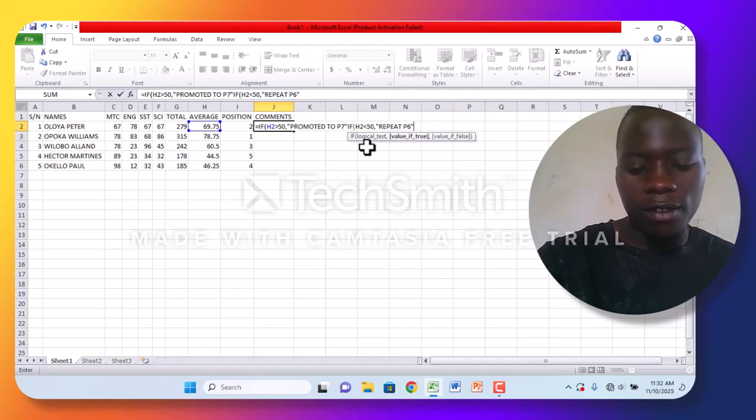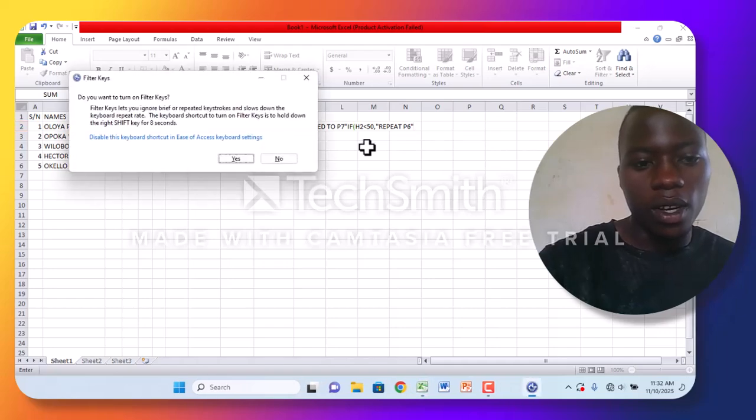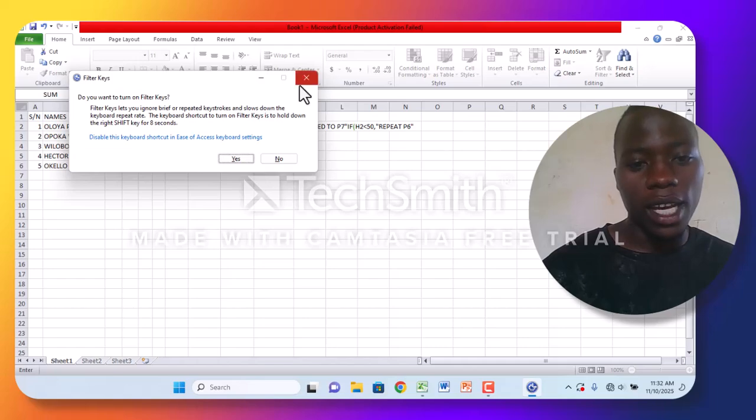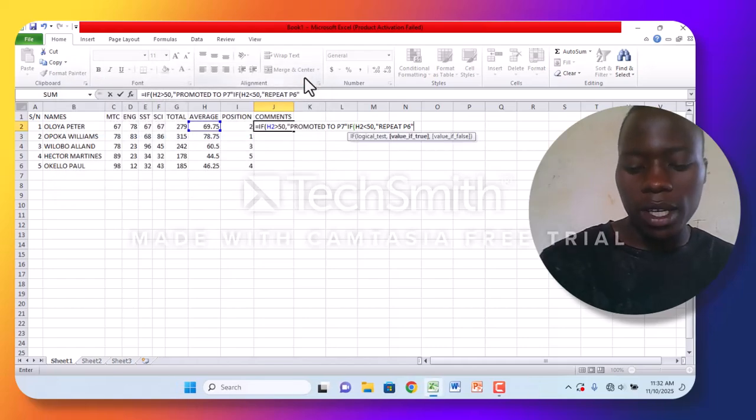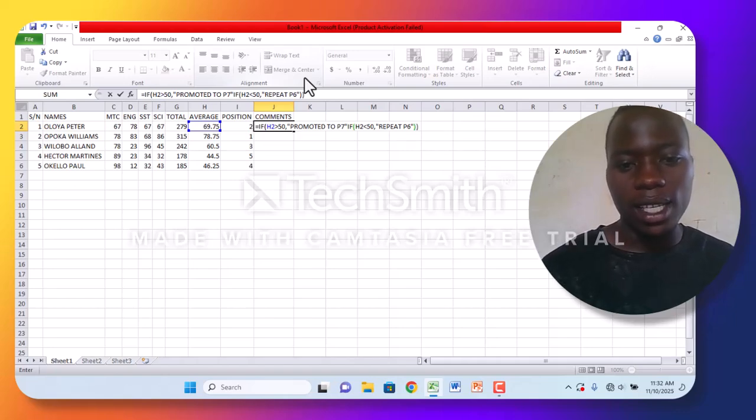The closing brackets are found on the key with 0. If you press it for long, it will bring another thing. So don't press for long, it is shift and we close. We close it with 2 brackets since we have opened so far how many brackets? This is 1, and the second one is here, so we close it with 2 brackets. So I guess this will be ready for use.